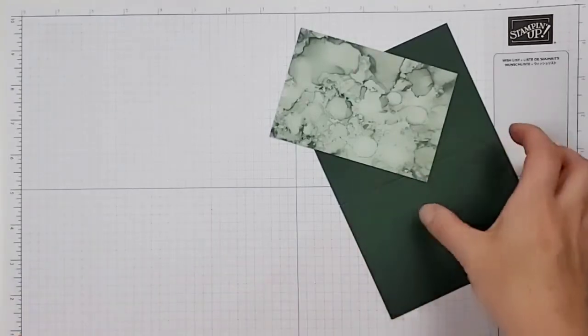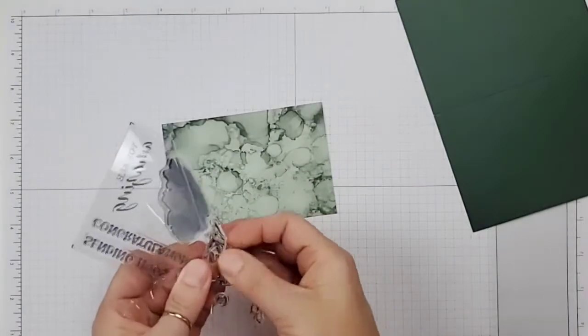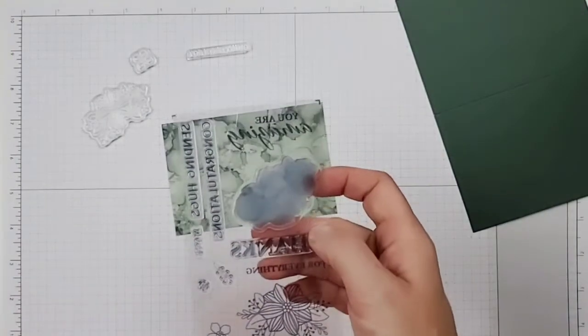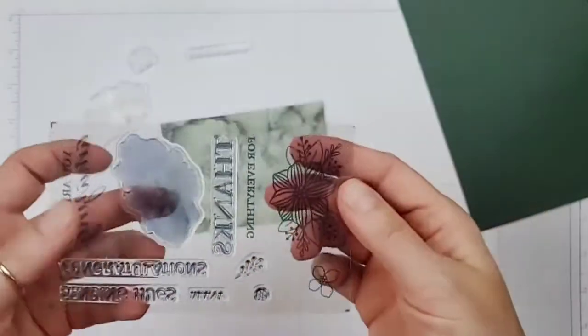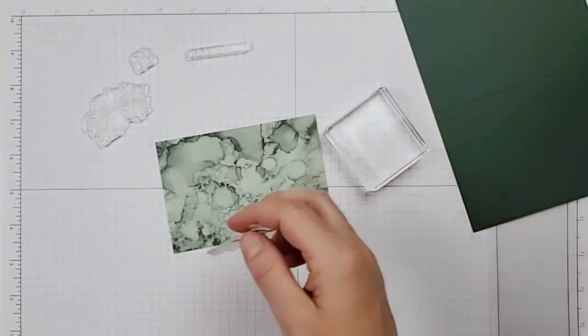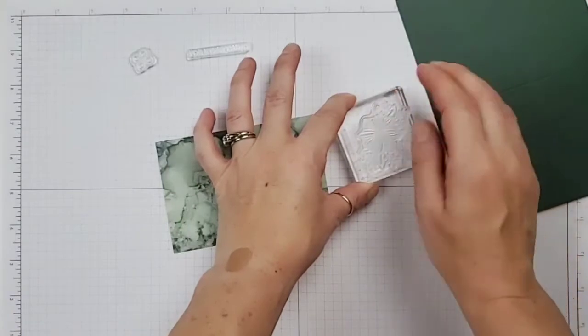So we need stamps. That's where we will start. So we need the for everything stamp and the flowers. Interestingly, they don't always have us using all the stamps. They never do. But you can see that this one we're not using at all today, and these little guys. So those will be for another time with the extra things that we will make, the alternative cards and projects. Let me just clean my Your Amazing stamp and put my flower on this block. If it will fit, yes, it will. There we go.